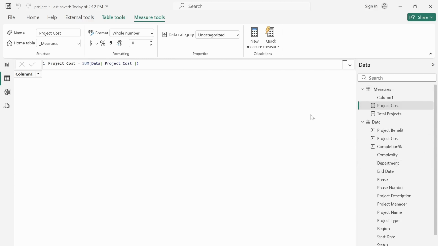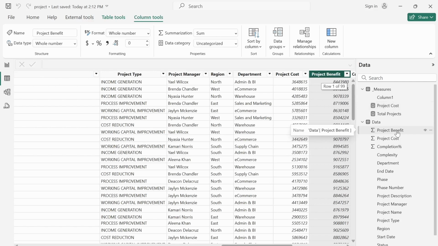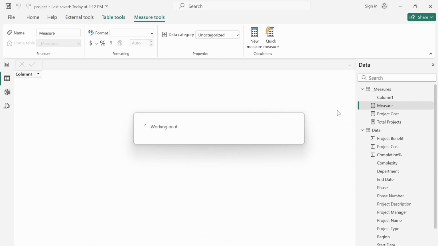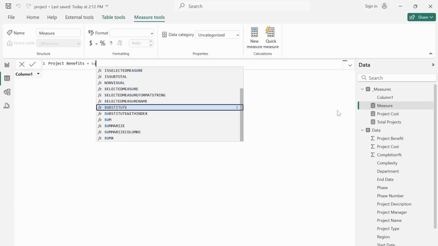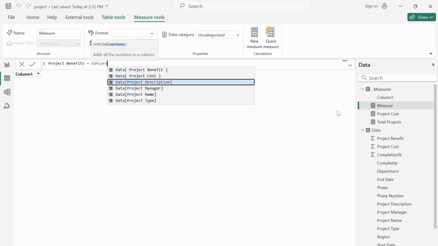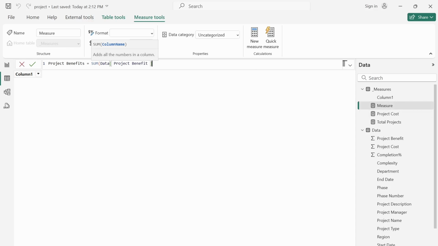Then the next one is going to be project benefits, the total project benefit that we have. So right now, if you look at this, you find out that we also have a column for project benefits. So I'm going to create that measure, new measure, project benefits, sum of project benefits column.